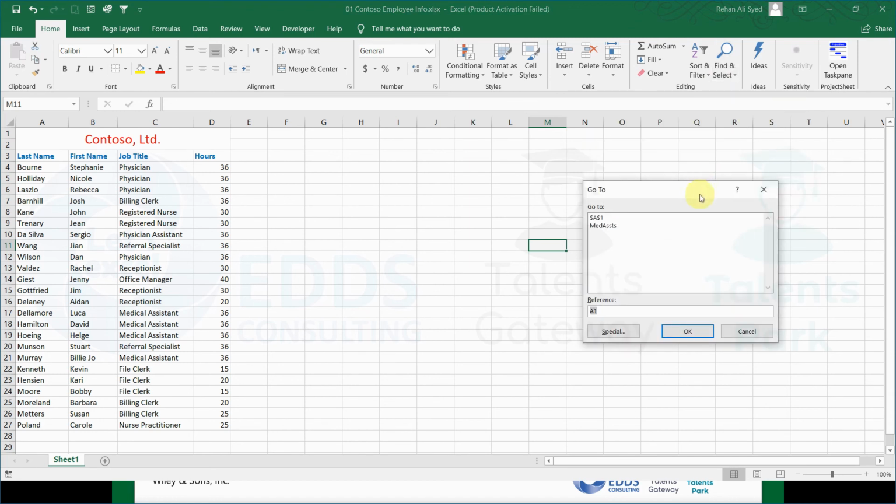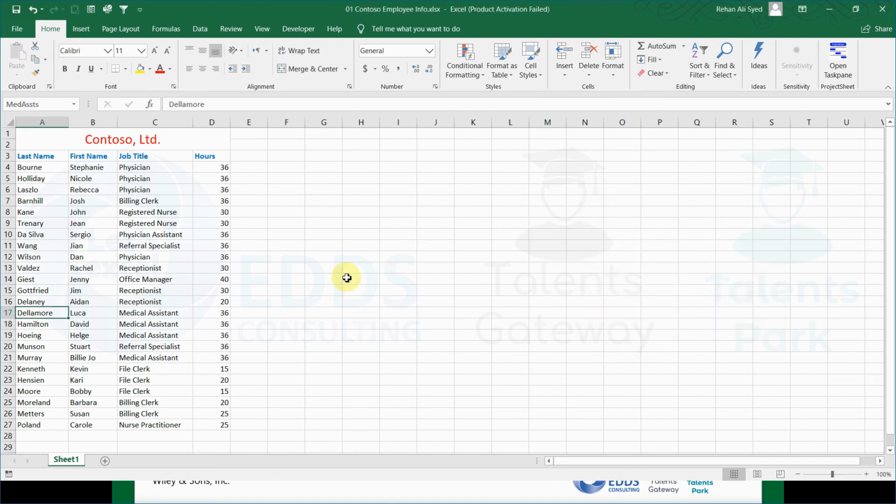When I click on this Go To, you have this option available here. If you give a name to any of the cells, those names are available in this area. I click on this medical assets and click OK. You can see the cursor jumps to that particular cell.